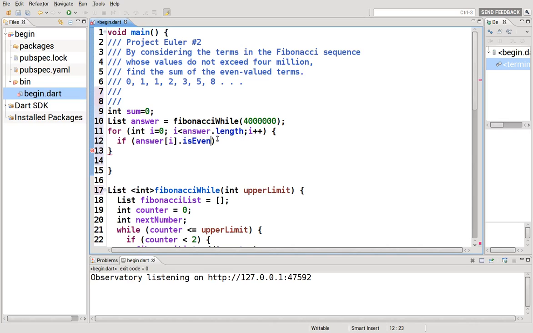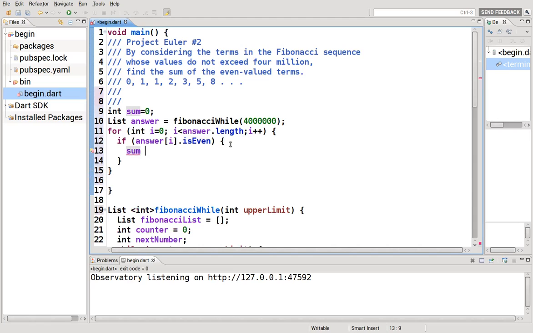So we just say is even, right? Sum plus equal to answer I. Remember, again, it never hurts to review, sum plus answer I. That's the same thing, right? So it'll only add it if it is even. Otherwise, it'll just skip through.